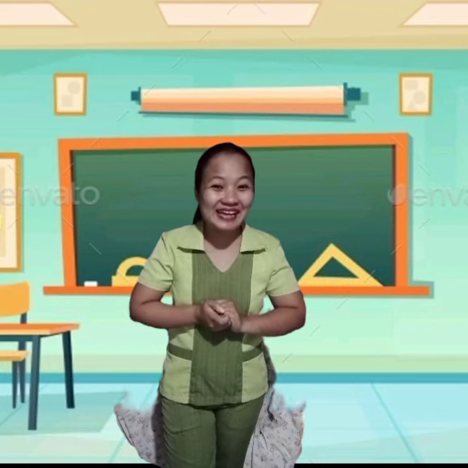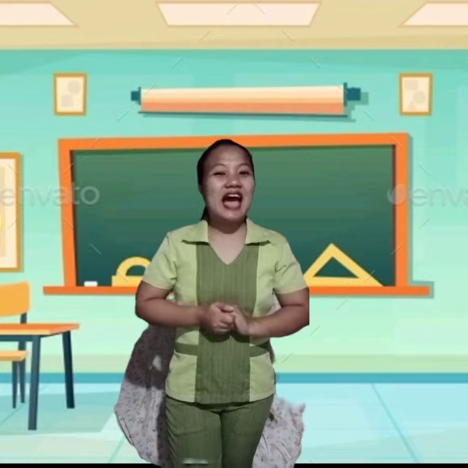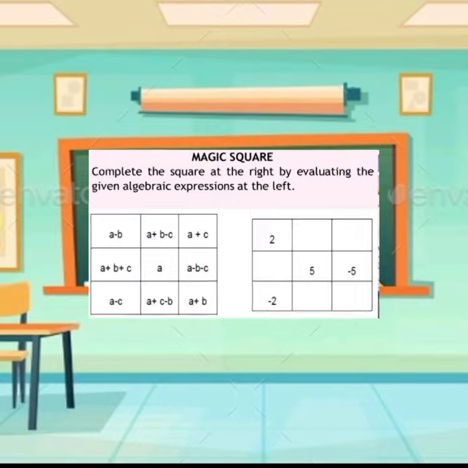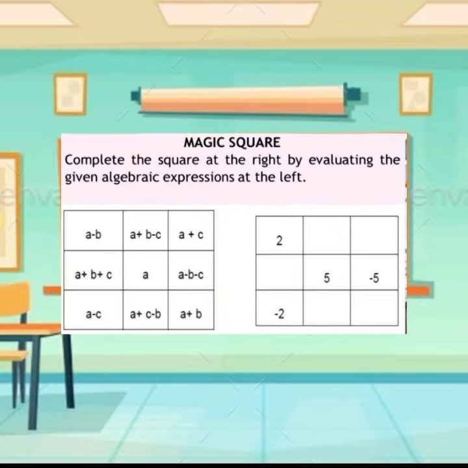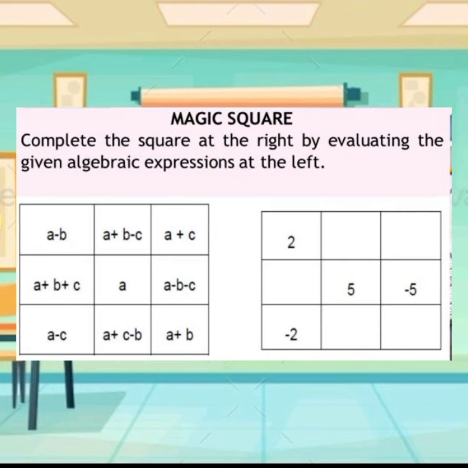Did you follow, class? Okay, so we will start the activity. So the time starts now. I just want to remind you that you must stay on your seats since we are in alert level 1, so we must avoid physical contact. So the score of each member will be considered as the score of your group. After 1 minute, you must raise your answers. Thank you. So you may now start.